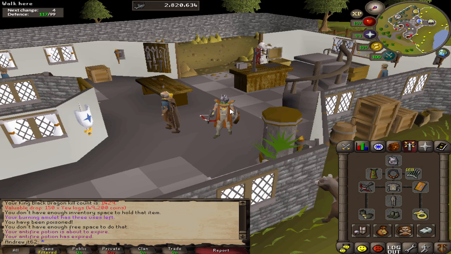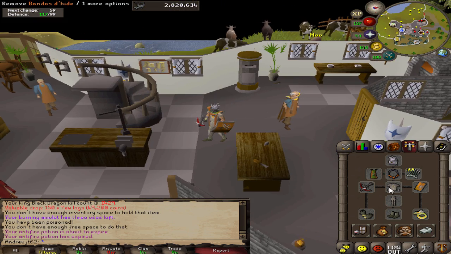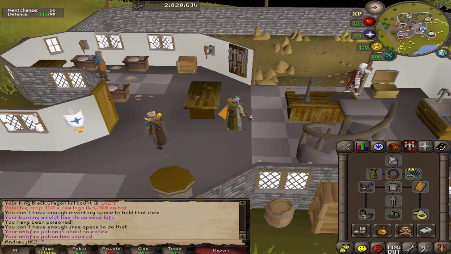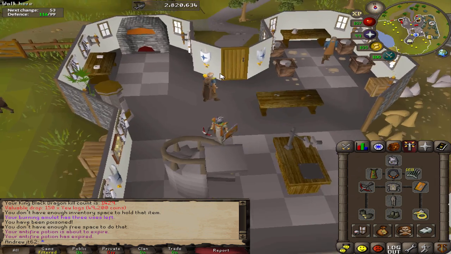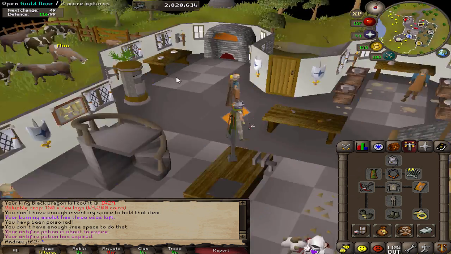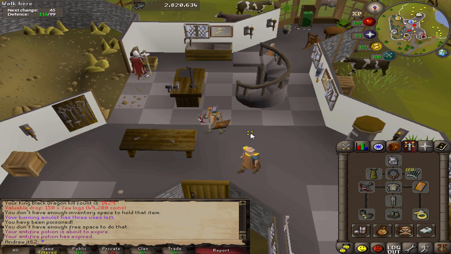So yeah, that's really all there is for KBD. Of course, if you don't have all this gear, you don't really need to worry. You can use regular Black Dragon hide. You can use a rune crossbow, like I said. You don't need to use as good gear as I'm using. Just make sure you don't use untradeable gear like Void, because when you're past 20 wilderness, you will lose that stuff when you die, so that's definitely not worth it.